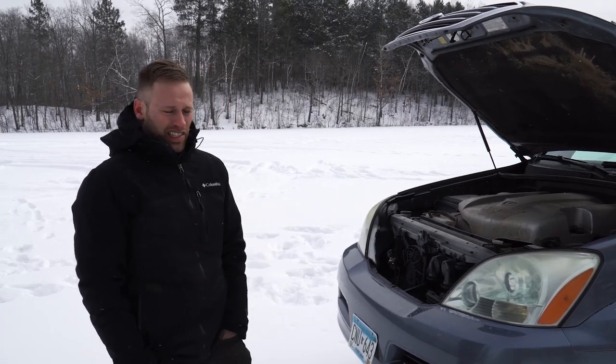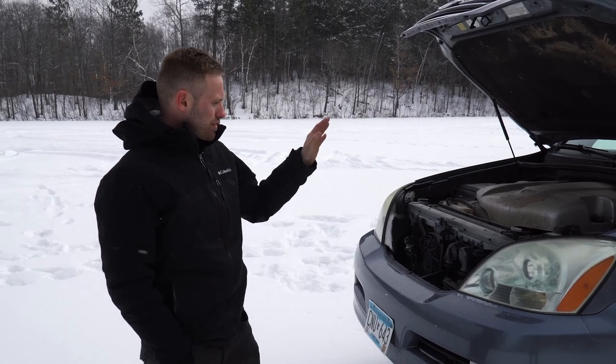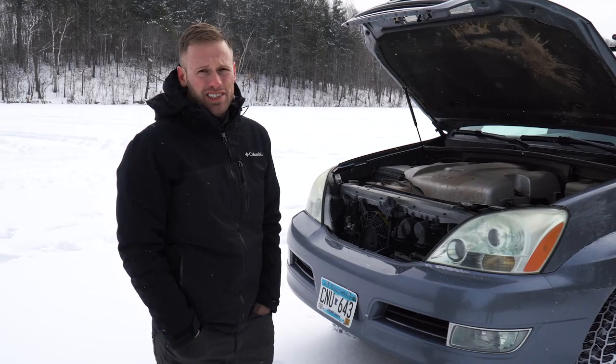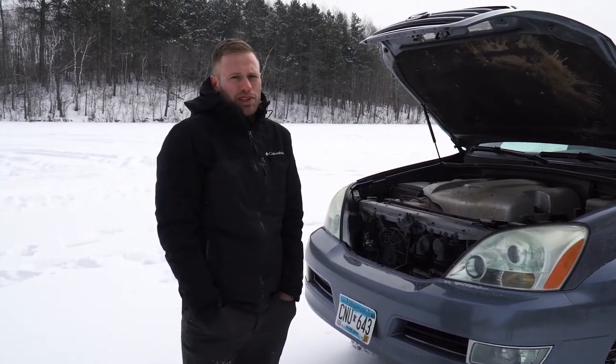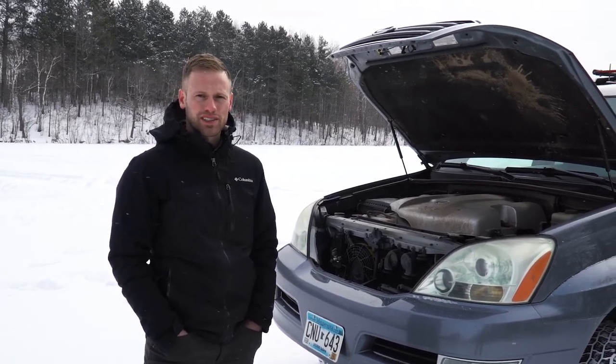It's a 2005 Lexus GX and not a 2003 or 4 because in 2005 they upgraded the engine slightly. I got this one because it had the variable valve timing, so it's an extra 20 horsepower in the top end of the rev range, a little extra kick, a little extra torque. And in the 2003 and 4 4Runners and Lexus GX470s, they only had a 4-speed transmission. So I was looking for a 2005 because it had a 5-speed, essentially the same that's still in the 4Runner today. So it gives you a little extra highway mileage and extra torque in some gears.